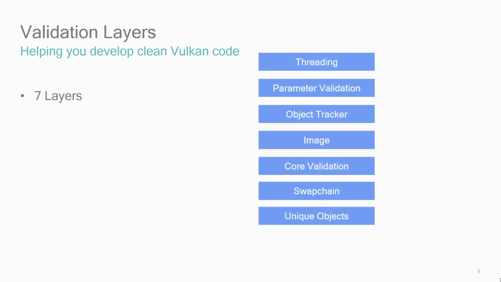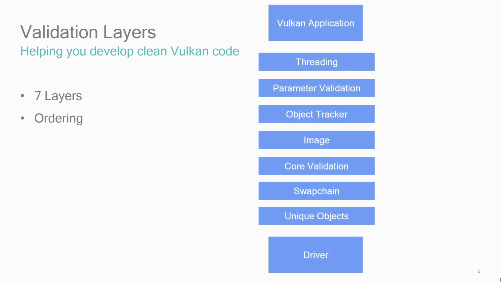Unlike other operating systems which use a meta standard validation layer keyword, the VK layer LunarG standard validation, on Android, the placement order must be explicitly enabled when requesting layers. Layer ordering requires that the threading validation is first at the top of the chain, the first one right after the application makes the API call, and unique objects is the last one at the bottom, right before the driver has passed the API call. The other layers are roughly put in an early to late order. For best results, use this order, which is recommended by Google.